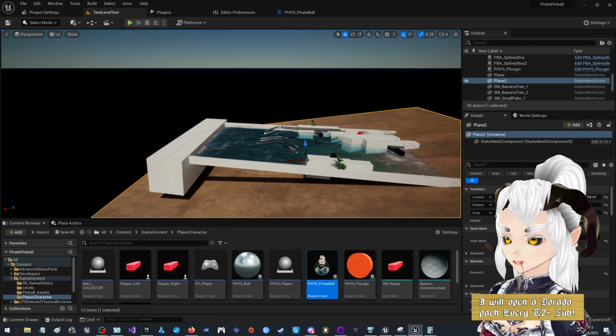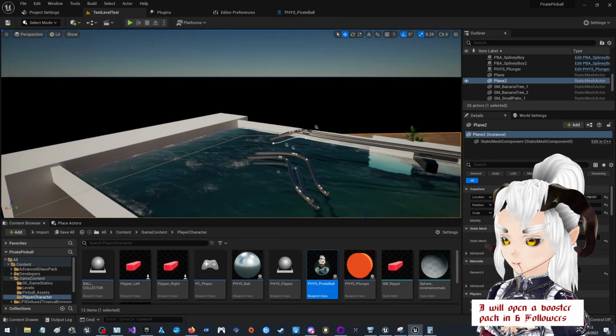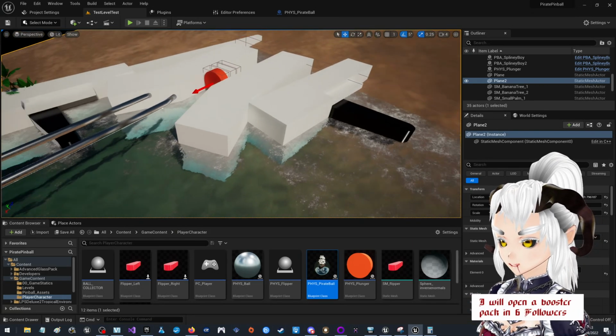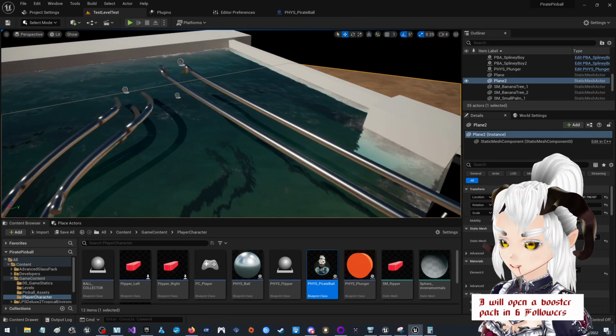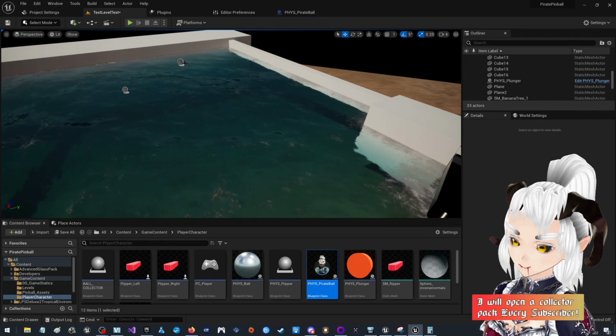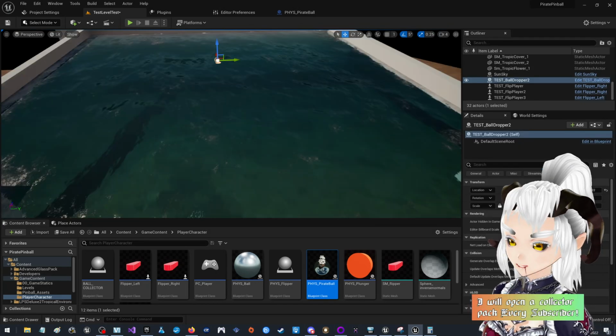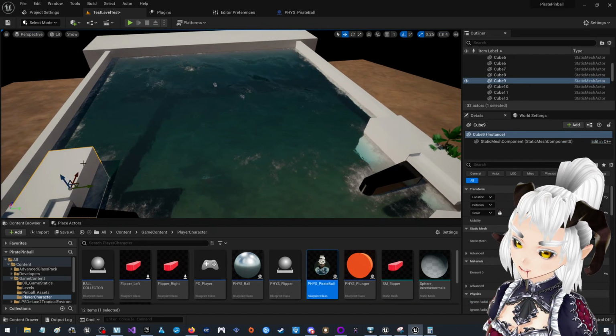So I actually do want to do something in the test level. I actually pretty much want to get rid of all this garbage that I've been working on. Spline meshes, by the way, are amazing. Honestly, spline mesh is super fantastic. I will keep one of those just because.